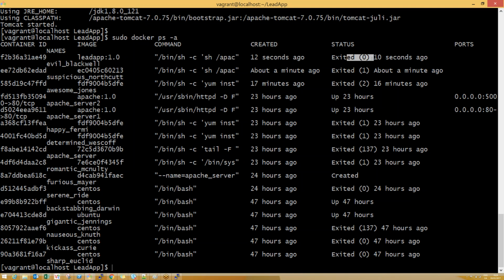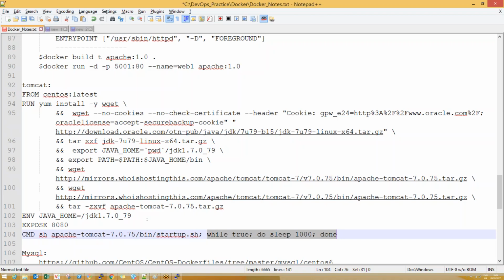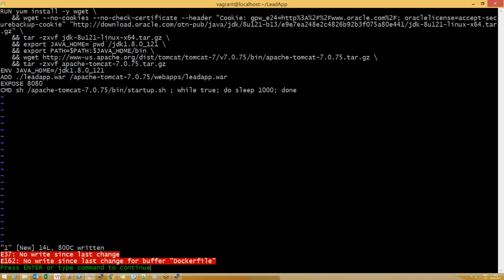So to keep it running live, what you are supposed to do at the end, I think we can do it from the command prompt as well, is give some sort of an infinite loop, so that the container will be up and running.